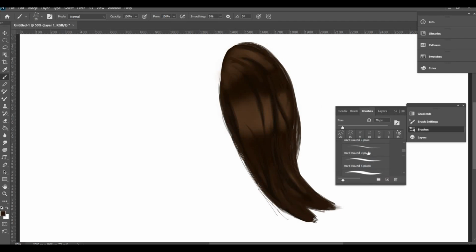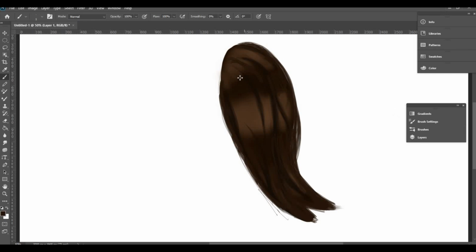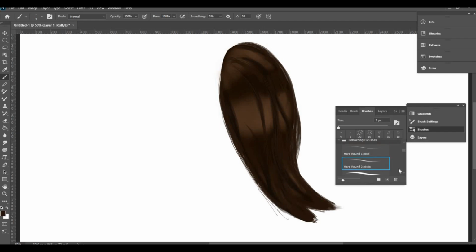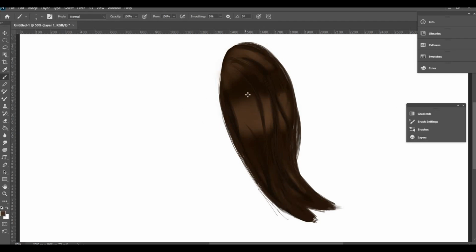Next, to make it really pop, I grab the hairbrush tool and use it for those final strands. This part is all about detail, so I gently go over the areas where I want individual strands to show. You'll see the hair starting to look natural, with each strand having its own flow and direction.